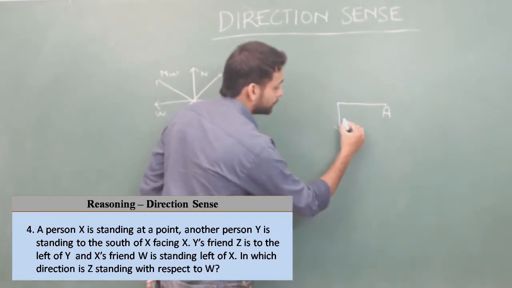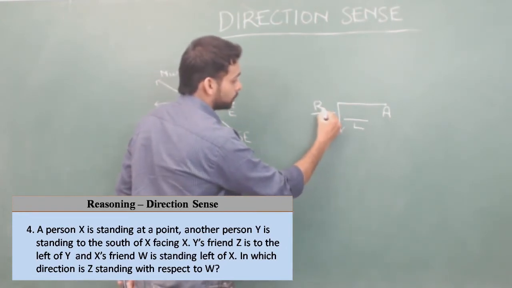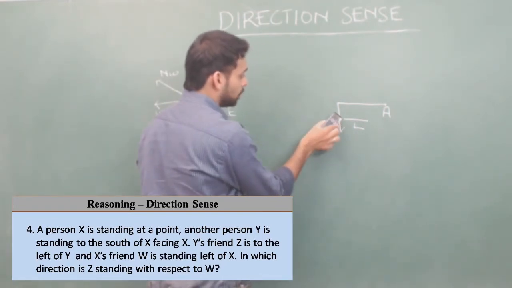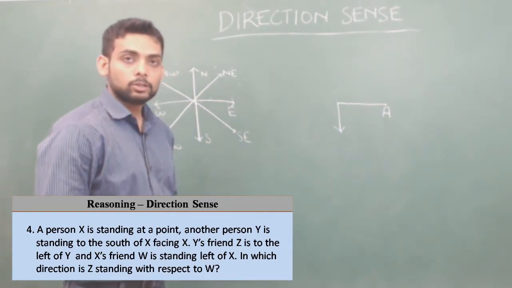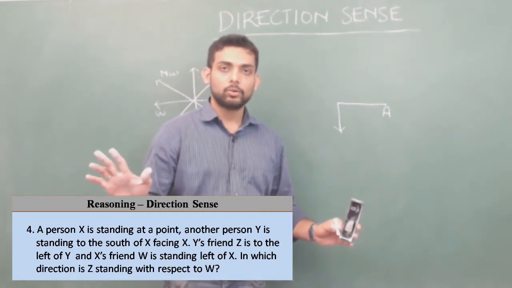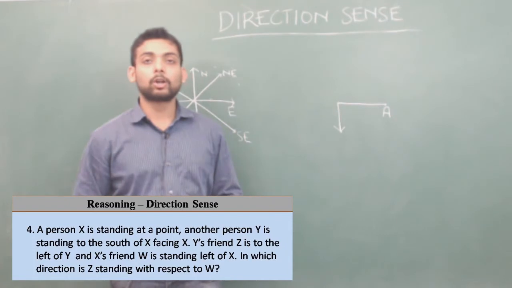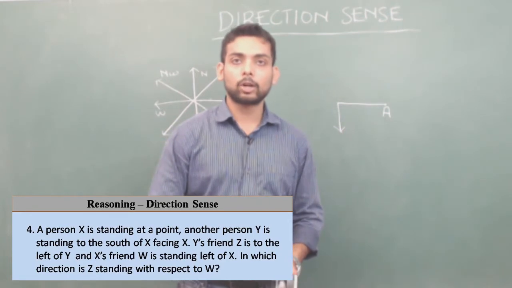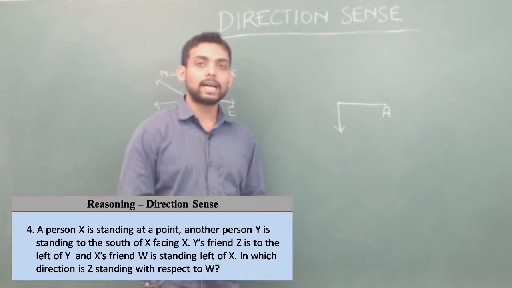So when I am moving down, this is my left and this is my right when I am moving down. So left and right keep changing depending on which direction you are moving. So for example, if you are going from home to school, you will have a left and a right. When you are coming back from school, the things that were on your right while going will now appear on your left, and the things that were on your left while going to school will now appear on your right while coming back. So keep in mind, left and right change according to the direction we are moving in.